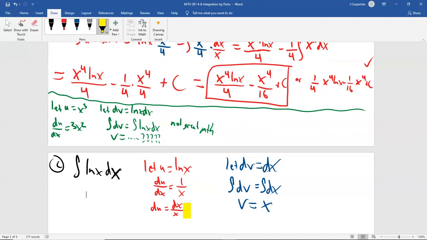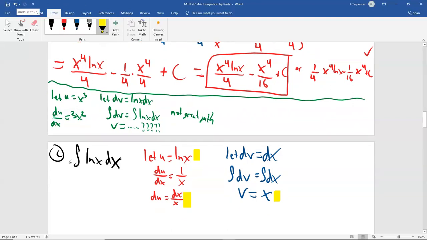Okay, so we need the du, we need the v, and we need the u, because the formula has u, v, minus integral of v du. The right side of the formula doesn't have dv anywhere. The dv was just to get rid of the dx, integrate it to get the v. So those are the three things we need.